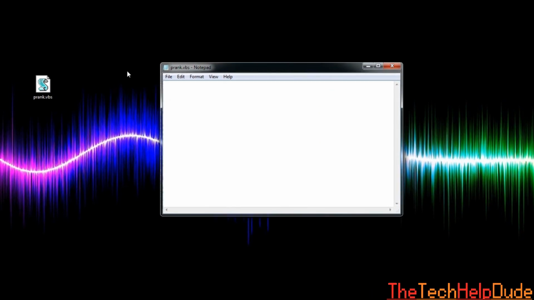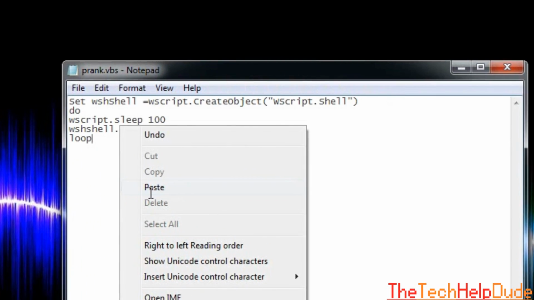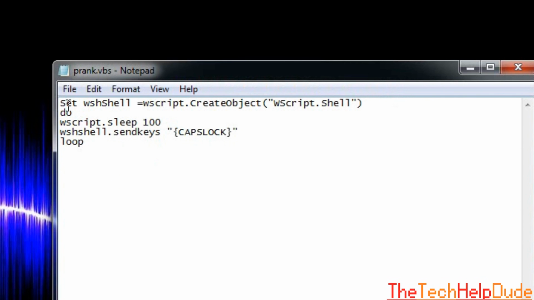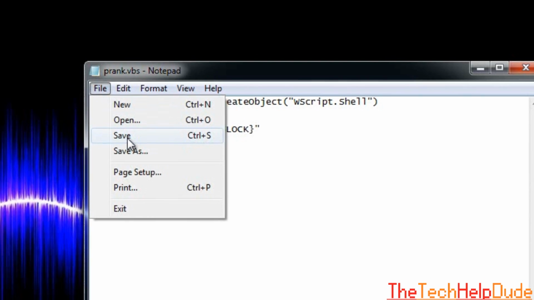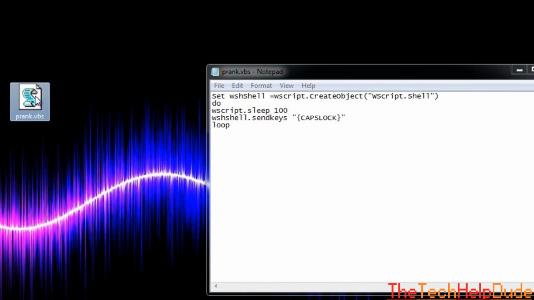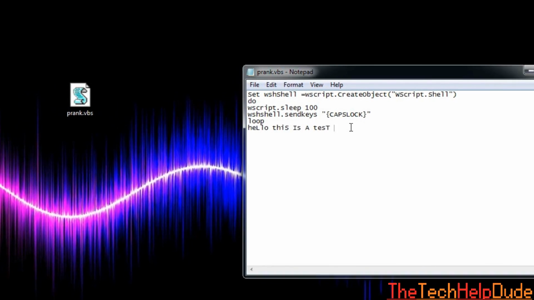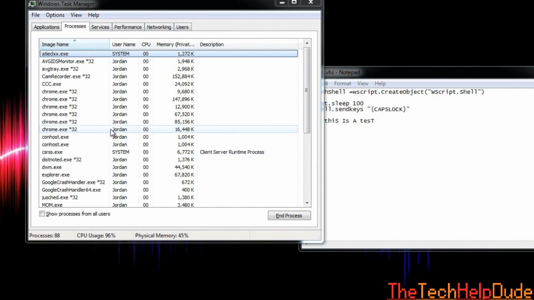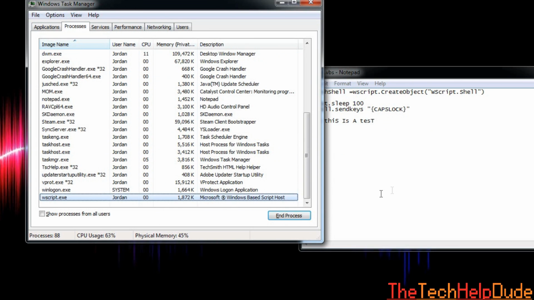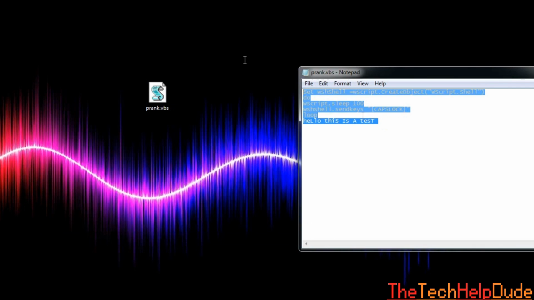Another really fun one turns caps lock on and off repetitively. Basically, it'll set some stuff up, and then every 100 milliseconds it will swap the caps lock on and off, in a loop, so it'll constantly keep swapping it. Right now my caps lock light is blinking repetitively, so I'm going to type without hitting shift. As you can see, some of my letters are caps and some aren't. It's really annoying if you're trying to type. Once again, there is no way out of this loop except opening task manager, going to wscript, and ending the process. At that point, caps lock is off, and you can go about your merry way.